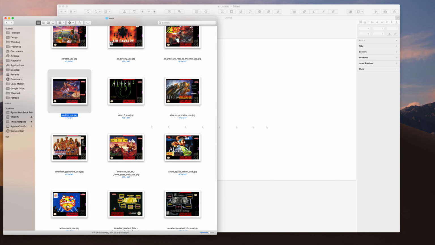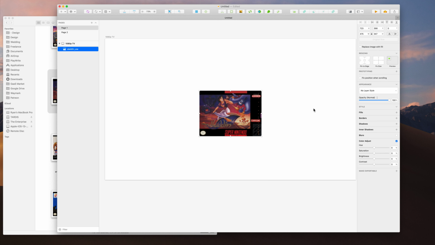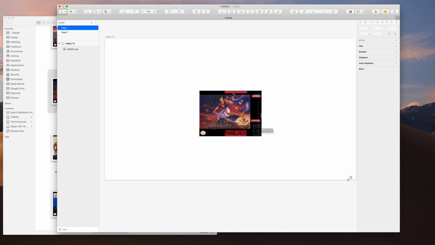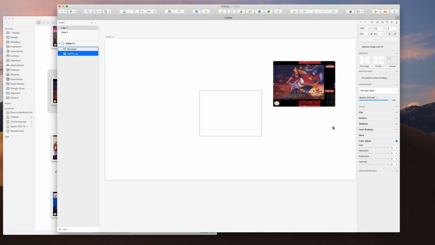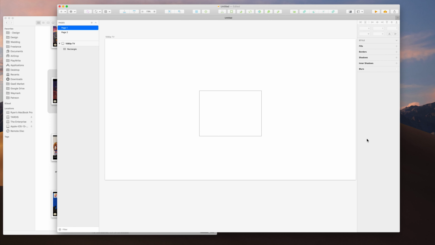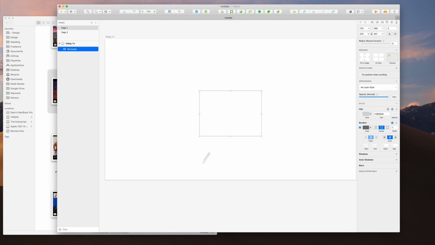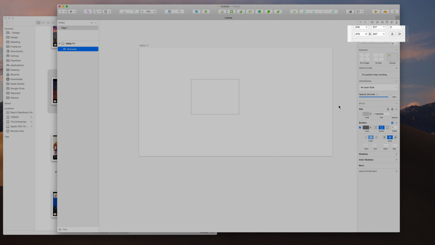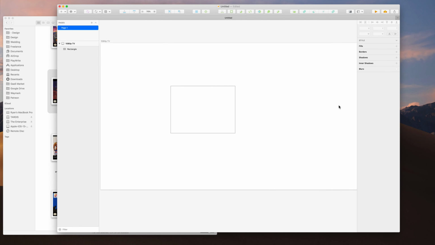All right, I'm going to grab one of my pieces of box art here, and I'm just going to draw a rectangle over it to get a general size of what these are. And this isn't pixel perfect. This isn't even going off of the box dimensions. This is just a way for us to have a generic aspect ratio reference, and it looks like it's 475 by 347.